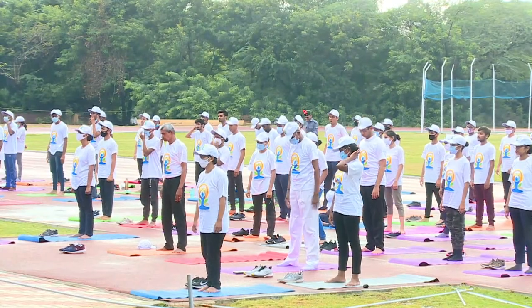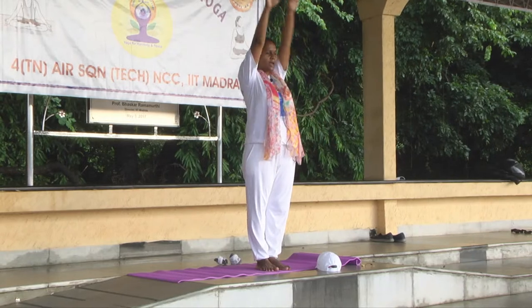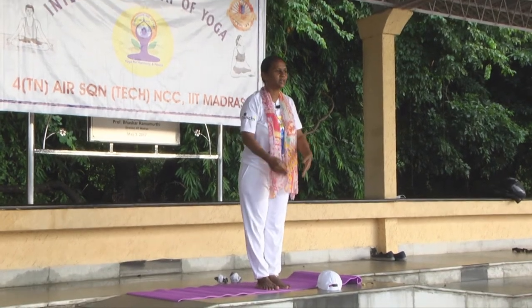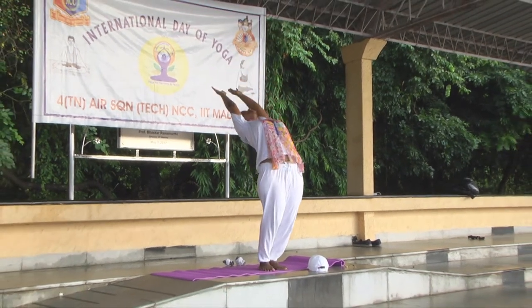Keep your feet together. Hands by the side. Remember, when you take your hands up, keep your head fixed between your hands and then bend backwards, and exhale, bend forward. Let's start. Inhale backwards.